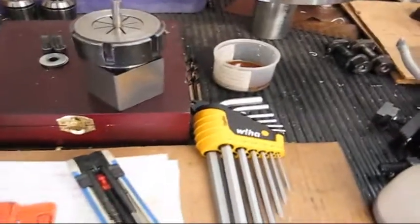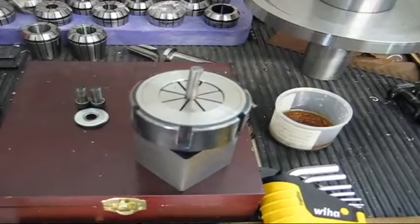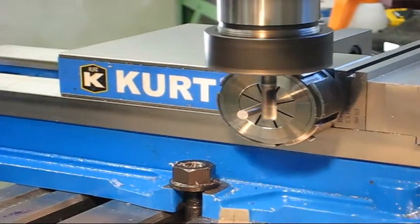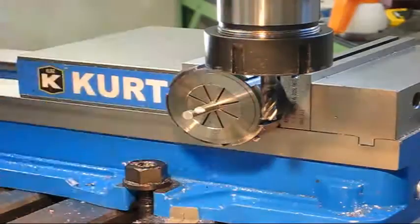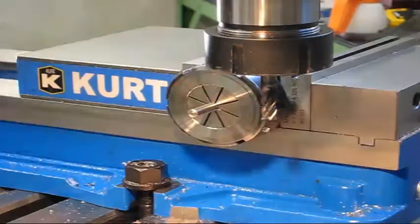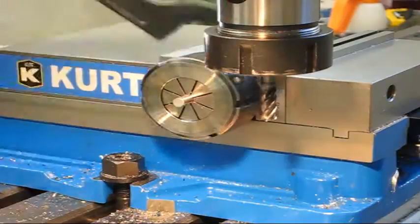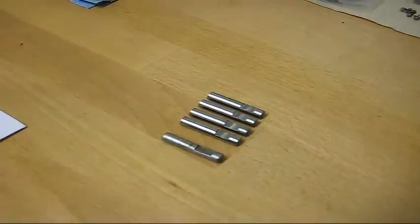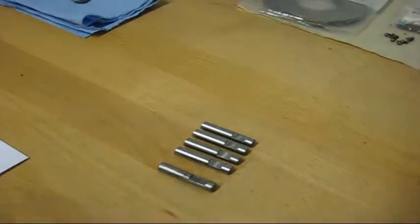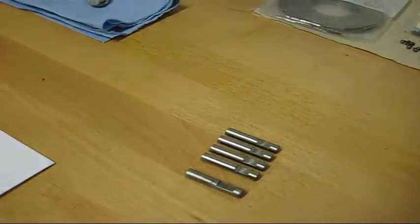These pins I'll just put in a collet block and face the end, then turn it around and face the other end — so that's the plan. I finished the pins, and wouldn't you believe it, I needed the extra one. But now I have four good ones. So I can measure the center-to-center distance on the holes that need to be drilled in the taper covers.